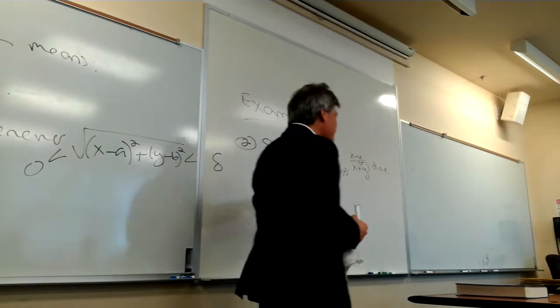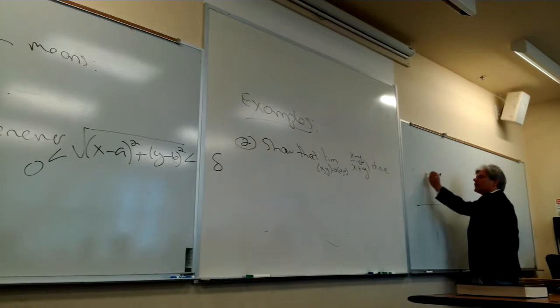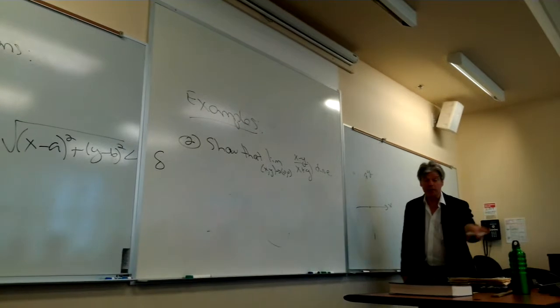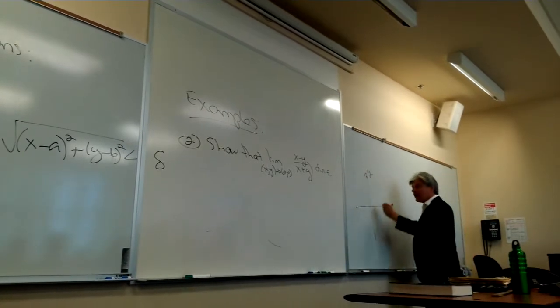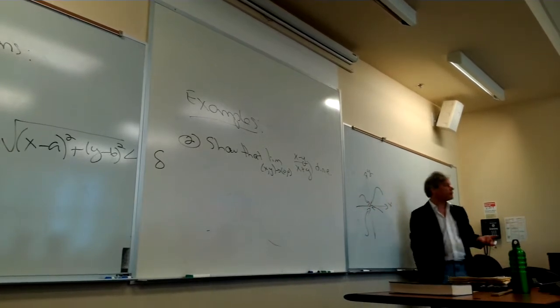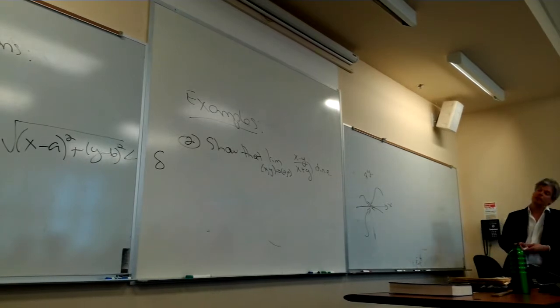This isn't a piece of cake, because I'm not looking at a number line, I'm looking at the xy coordinate plane. Here's the xy coordinate plane, and here's the origin. I want to show the limit exists, or maybe show it does not exist in this example. I have to talk about coming into the origin from various different paths, and I confess there are infinitely many paths you can come into the origin with. So if you want to show a limit does not exist, the game to play is to show two paths for which the evaluation of that limit would be a different number.